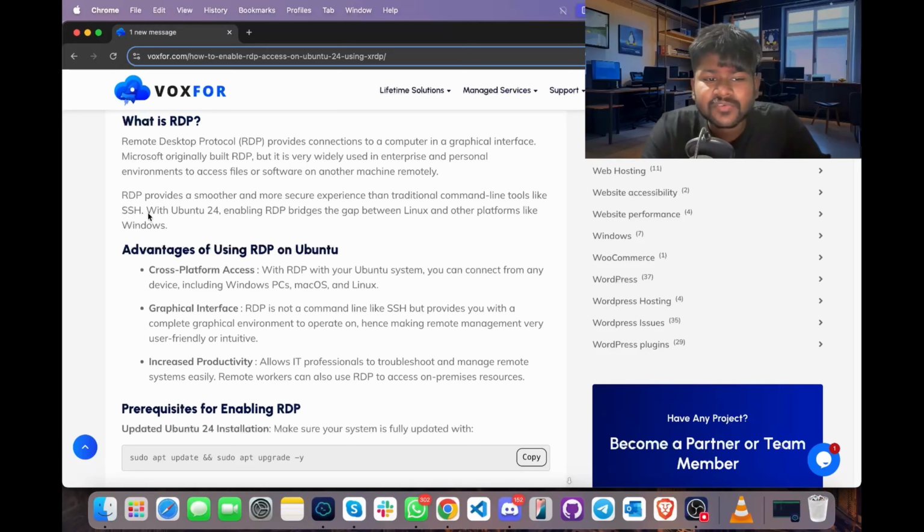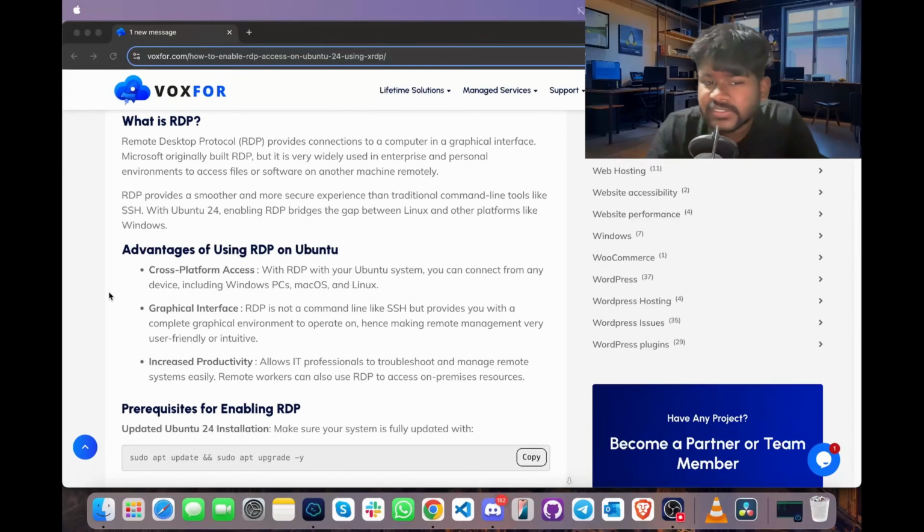It provides us with a complete graphical environment to operate on, therefore making remote management very user friendly and intuitive. We can also increase our productivity, because RDP access allows IT professionals to troubleshoot and manage remote systems easily. Remote workers can also use RDP to access on-premise resources.